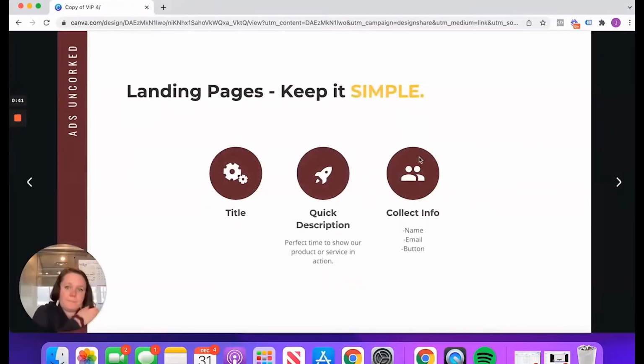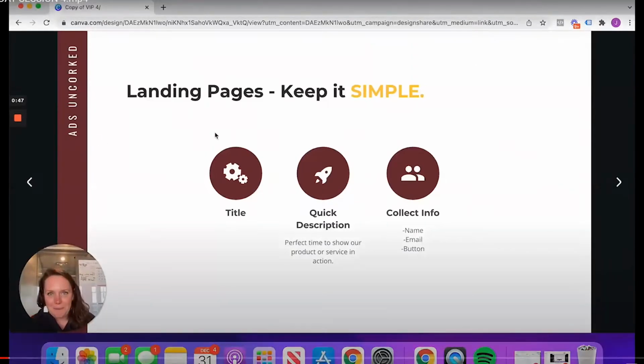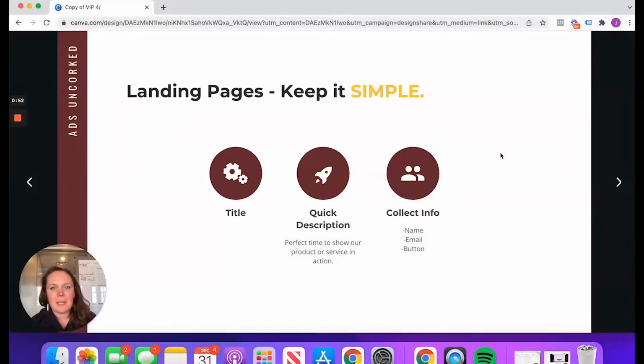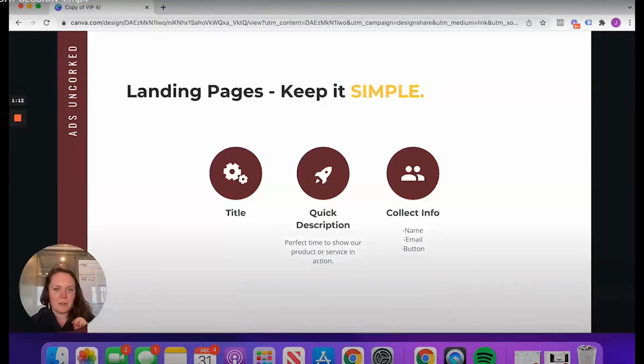All right. So, most important thing to keep in mind here, landing pages, keep it simple. Keep it simple. This is the biggest mistake that I see business owners making, is that they try to include everything, show how knowledgeable they are, how wonderful their product is, or their offer, their service, whatever it might be, but that's truly hurting them rather than helping them. So what are the elements that you need on your landing page? I've got 3 simple things for you here.